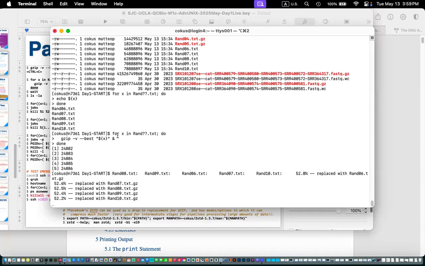But because the gzips eventually finished before I gave my next command, but because the -v has gzip write to the terminal, they actually wrote to the terminal while the shell was asking for shell input, right? So the shell's cursor is still sitting at the end of this shell prompt here. The next thing I type is going to the shell. It's just that we have several programs talking to our terminal at the same time now. And the way it works is just that as each program writes to the terminal, it just goes to the terminal. So you get this intermix now of different programs running there.